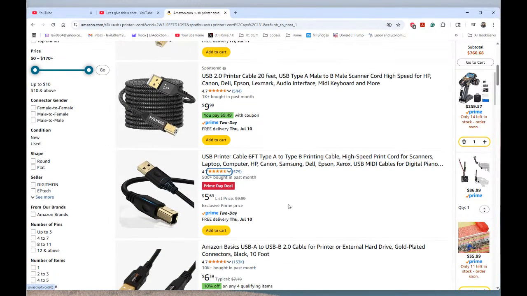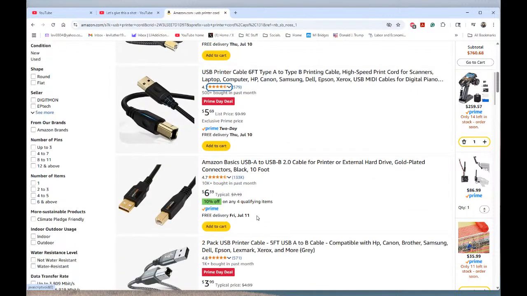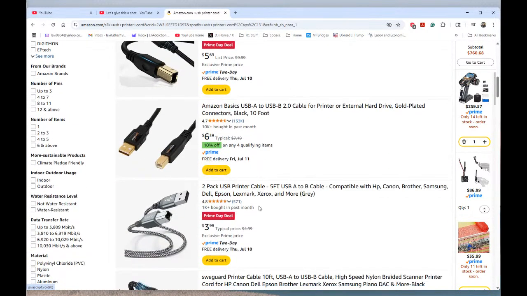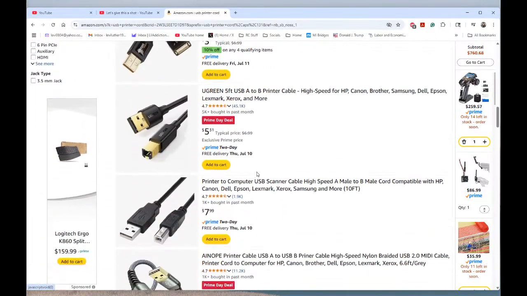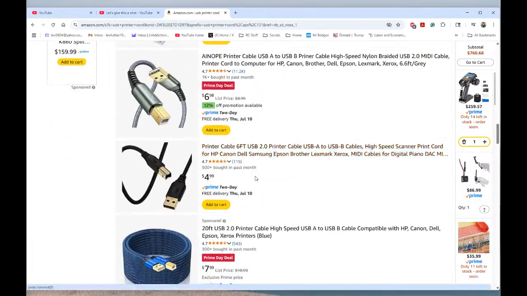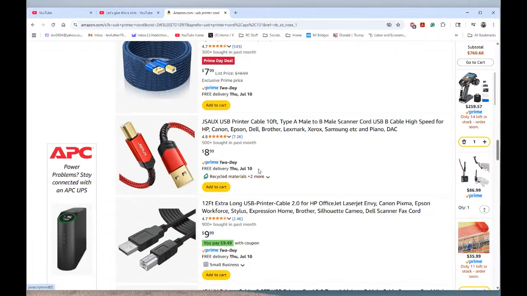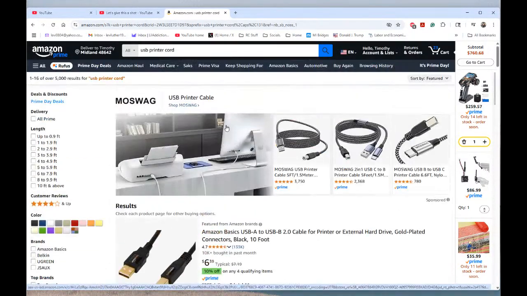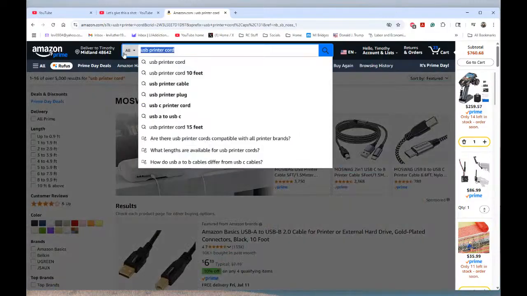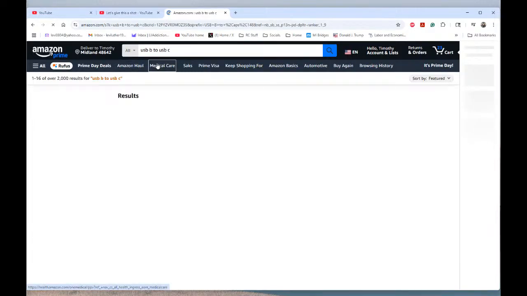6-foot cord, wouldn't mind a decent one, but if I could find one that's gonna be overnight, or 2-day. Because that's what I need to plug in, but I don't want USB A, so USB A or USB B to USB C. That's what I want.